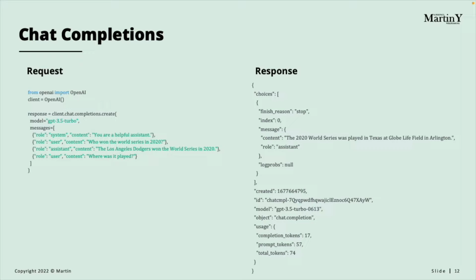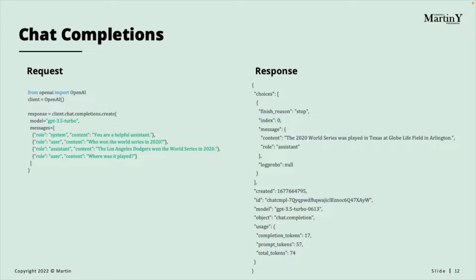So then you're going to get a response like this, right? And in this response, you have, as you can see, a lot of information. You have the content, which is the answer to your question, but you also have other types of information as well, right? So you have the model that you use. You also have, this field is also very important, and this is the usage. How many tokens you use. And we're going to talk about tokens, based on the tokens you use, this is how you're charged, right? And I'll show how this is done.